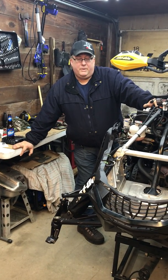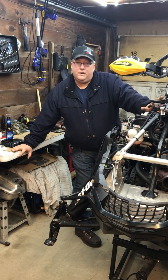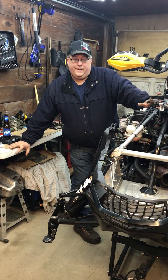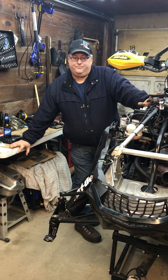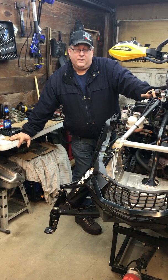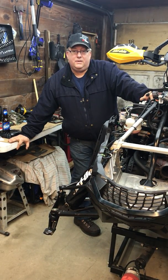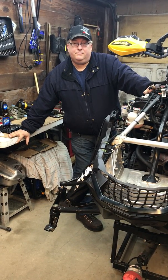And I know BRP has the abilities to build a chassis around a motor that will handle that kind of horsepower. I guess what I'm asking for is a hyper sled again — call it the Mach-Z, call it whatever you want. I think there's opportunity there at the top, and I would really like to see something in excess of 200 horsepower. Thank you.